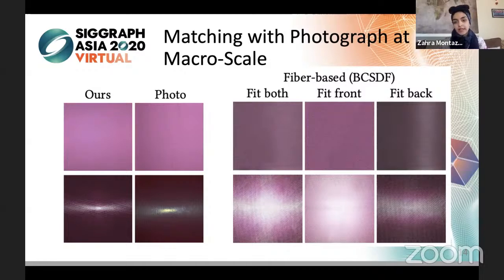And on the right side, the 3 columns on the right are about comparison with the existing VCSDF model, because the VCSDF model is not only much more expensive, because they model it all the way to the fibers, while ours is on ply level. And also they don't have the reflection and transmission captured simultaneously. So we can fit the front side, we can fit the back side, and if we want to fit both, which is the column that I marked, they fail at fitting both of them at the same time. So that was an evaluation with existing models.